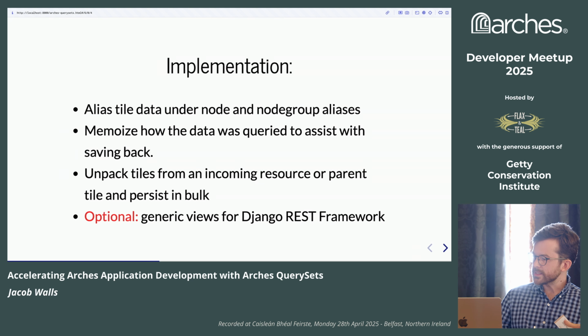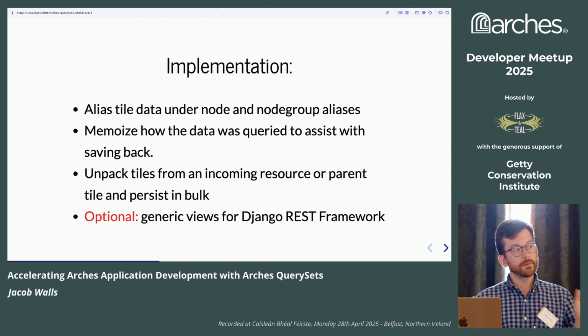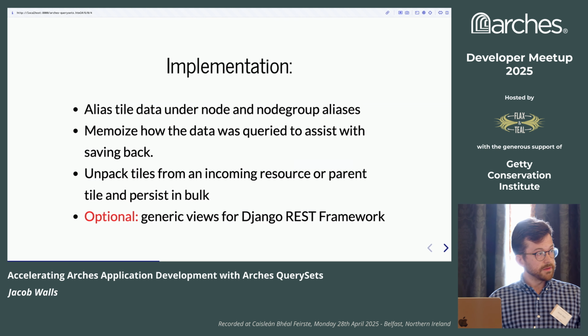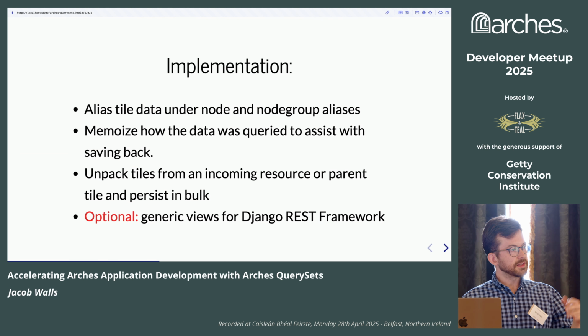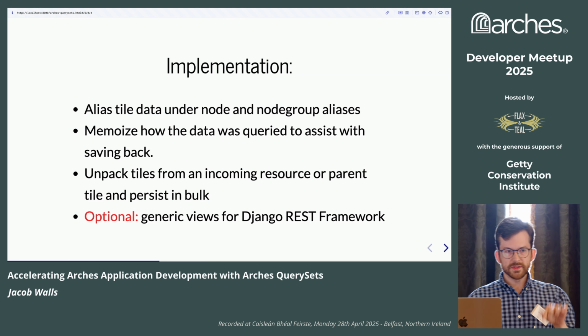Because the underlying implementation is conforming to the Django QuerySets API, you can use other API frameworks. If you want to try Django Ninja, or a GraphQL client like Strawberry, we haven't prototyped those other integrations, but we're relying on the fact that those clients use QuerySets, so that should be more possible today than yesterday.